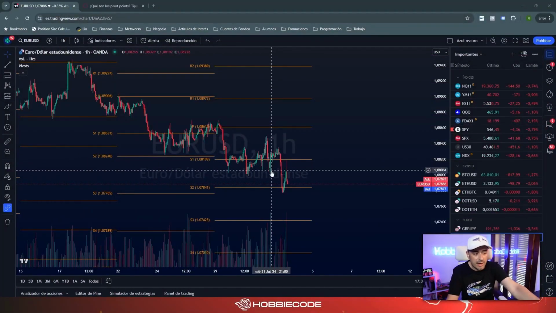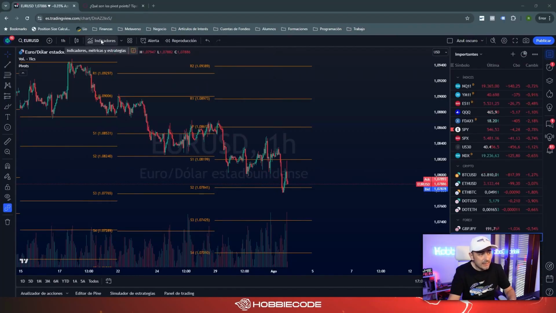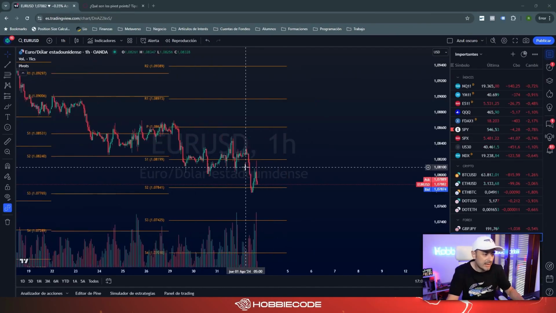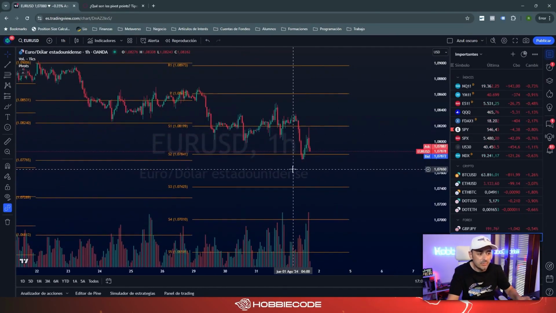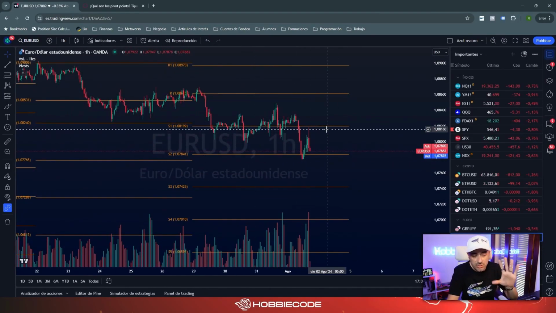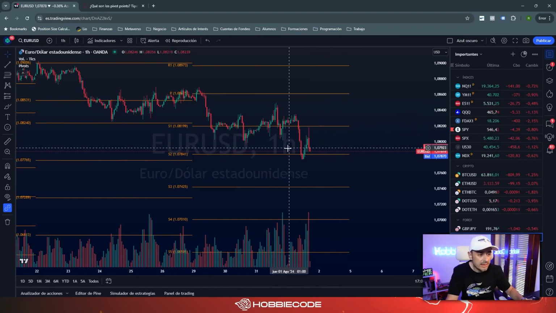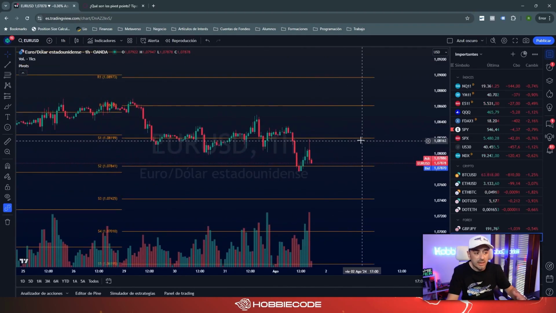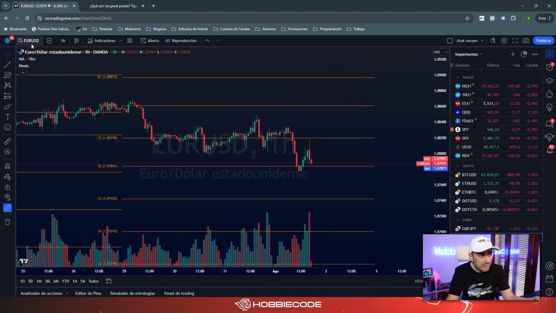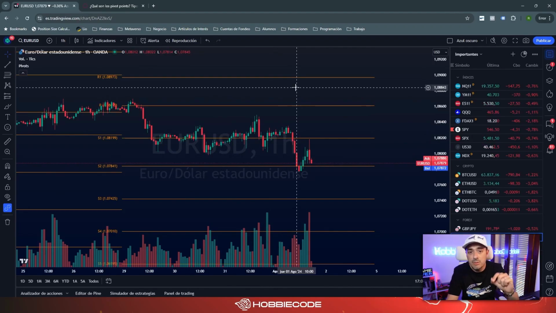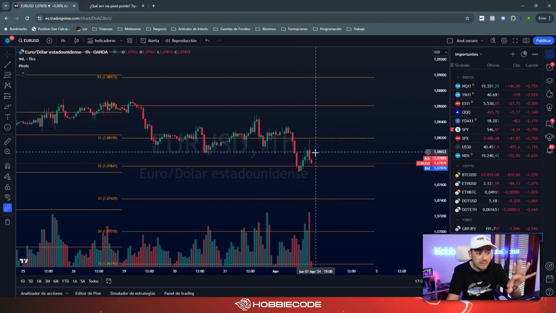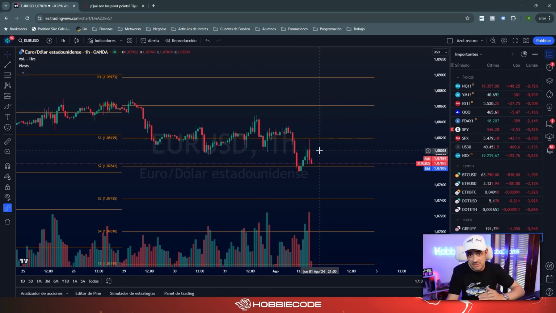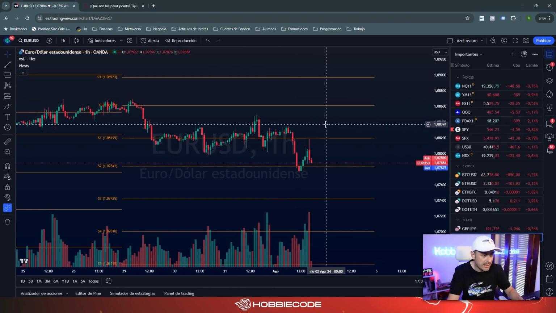Here on the screen I have TradingView, where I have added the pivot indicator pivot points. This is an inherent indicator within any free TradingView platform. Well, what pivot points do is that they show us some levels here, as we can see, in any financial asset. I currently have a 1-hour time frame on the euro dollar, but these orange levels are calculated daily. At a minimum, the pivot points are calculated daily. What does that mean? They mark support lines below and resistance lines above. Good. And they mark an intermediate line.